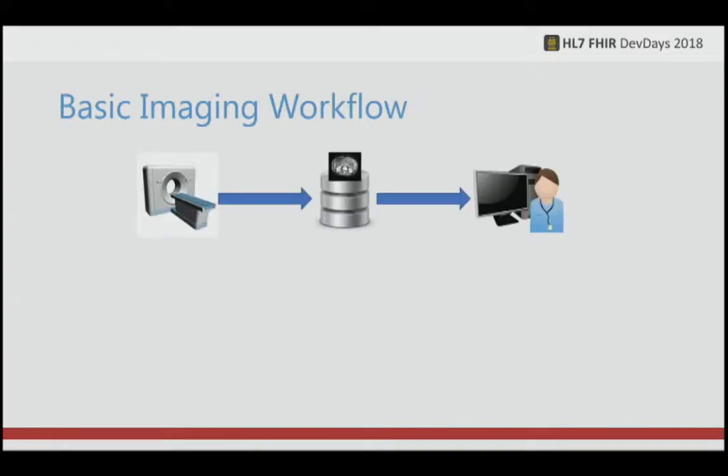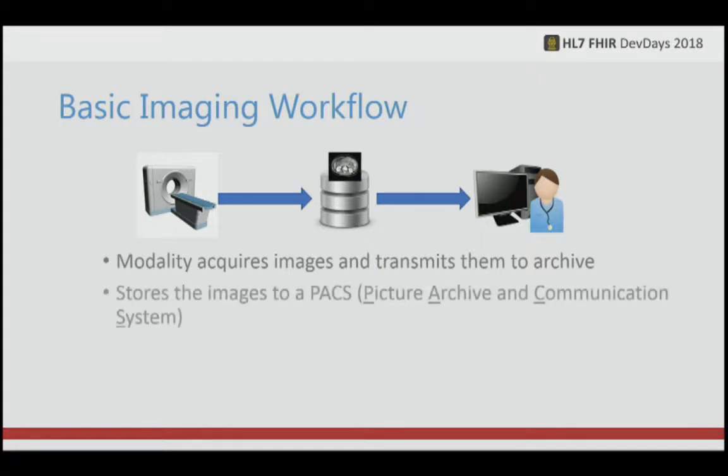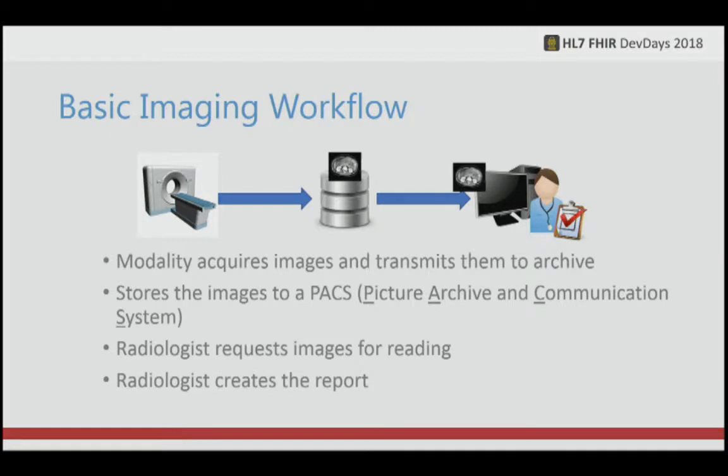So, a very basic imaging workflow. I've got a modality like a CT scanner, I have an archive, and I've got my radiologist reading station. We acquire images from the modality and send them to the archive, which stores them in a PACS, a picture archive and communication system. The radiologist requests the images for reading, and then he or she creates the report.